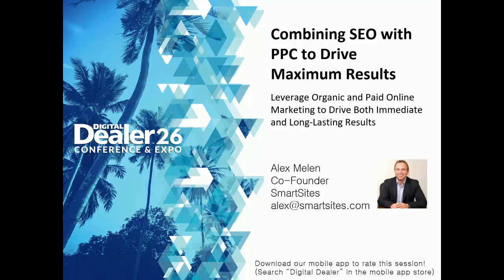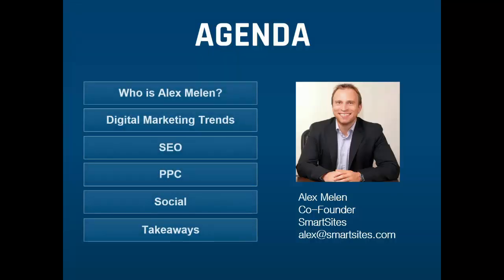Cool. So we're going to jump into the session. So our agenda for today is I'll do a quick one slide about me so you see where I'm coming from with all of this. We're going to talk about some digital marketing trends, both the general trends and in the automotive space. Then we're going to talk about SEO, pay-per-click, social media, and then we have some takeaways at the end.